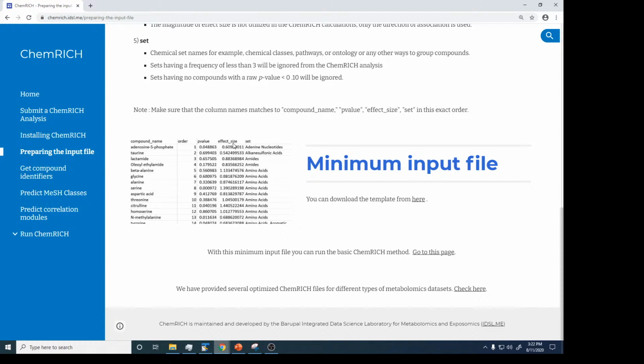Effect size is either a fold change, which could be a ratio of median or mean between two conditions, or the beta coefficient. We have a script built in that detects if there is a negative sign in the effect size. It will figure out if it is a negative association or positive association, or if all the values are above 0, it will figure out that it's a fold change computation.